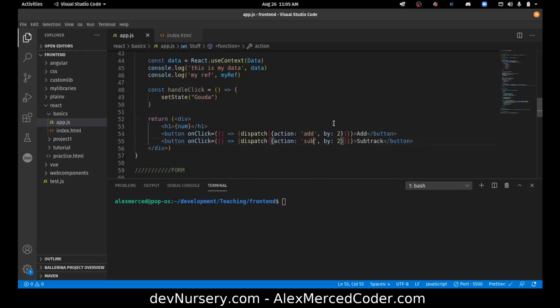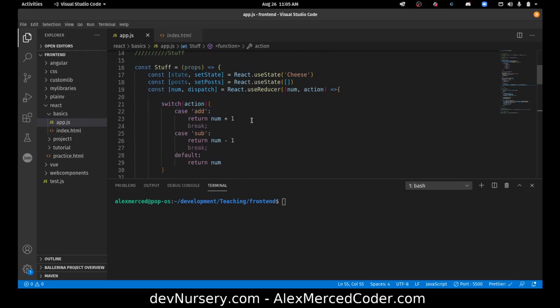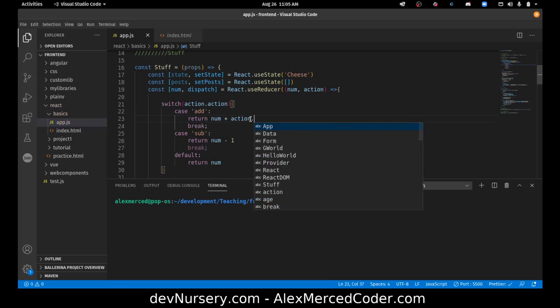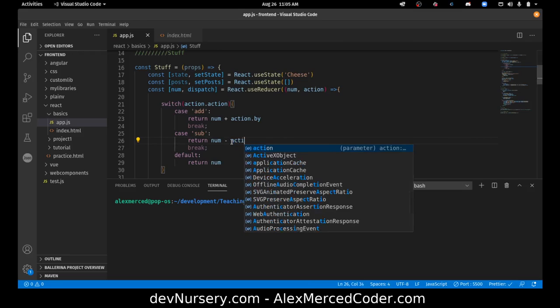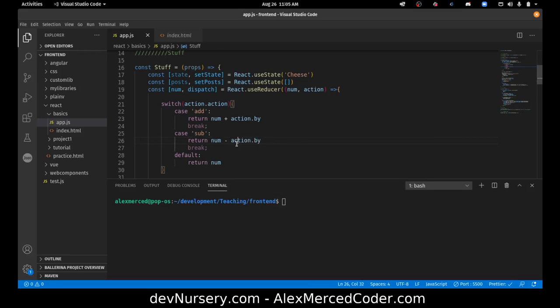So now it'll subtract or add, and then I'm going to modify this, where basically now it's testing against action.action, because action is now that object. And instead of adding by 1, it's going to do it by whatever action.by is. So then I can change it and see I can make this much more malleable, where I can mix and match different things to create sort of a grid of possible things that happen and really reduce how many different functions I need to make.